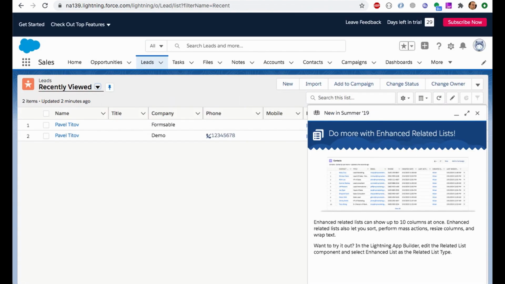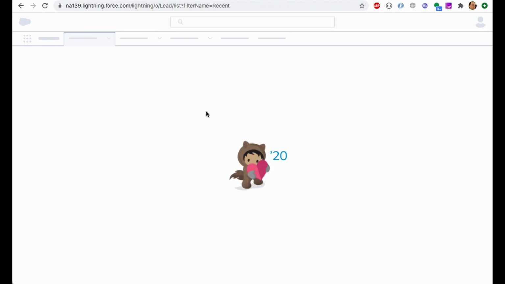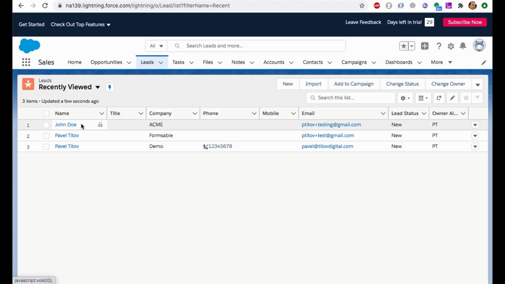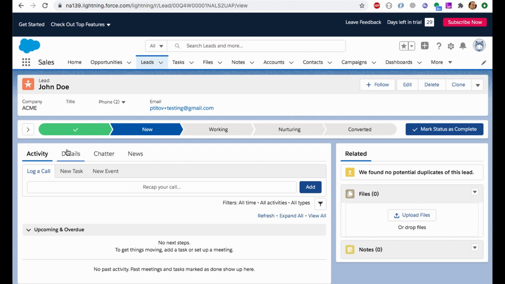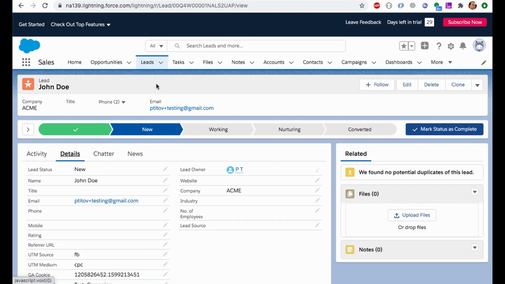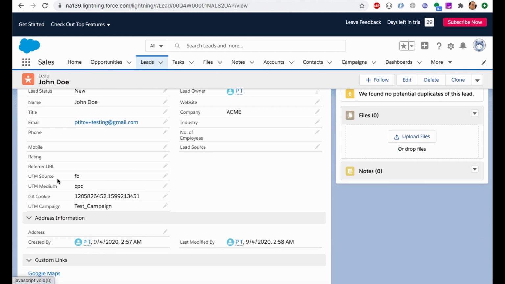Opening leads in Salesforce now and refreshing this page would show this new lead. And it will include all parameters that have been configured in Salesforce settings. This lead has the Facebook source and campaign name and GA cookie, all of which can be used to look it up.